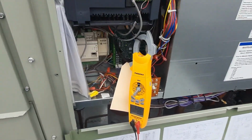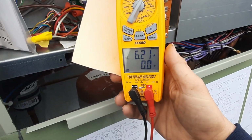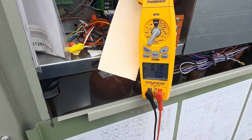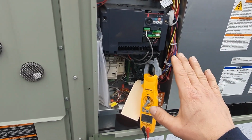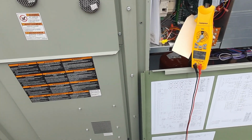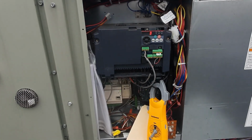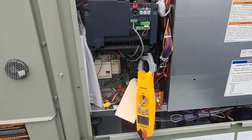So we got her started back up. I'm showing 6 amps up there. I know that's hard for y'all to see. We're running 6.2 amps here, so all that's looking good. Once I get my static up, the speed will be able to slow down because I'm moving enough airflow, and then as VAV boxes close, it'll actually ramp down. So with the belt like it was, it was running 100% the whole time, and it never was able to even slow down because it was not putting out enough airflow.